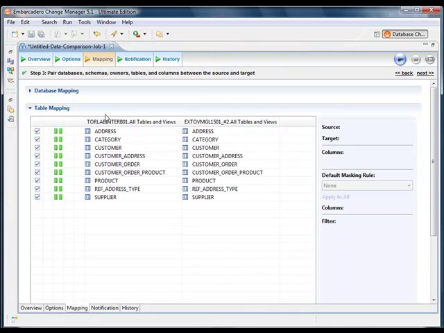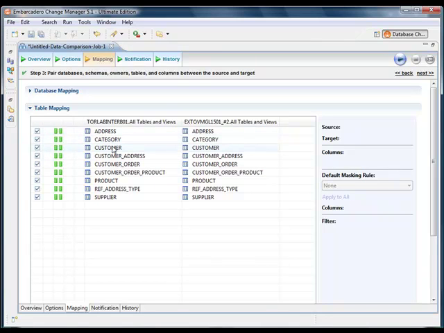Okay, and once it's gone out and got all of the tables and columns, it pairs them up on source to target. You might see some warnings here. For example, if the target data column is shorter than the source data column for a string, it might tell you that data truncation could occur, or if there's a check constraint on the target that's not on the source, you may get a warning. You can set the level of those warnings and errors so you can customize how strict you want this mapping to be.